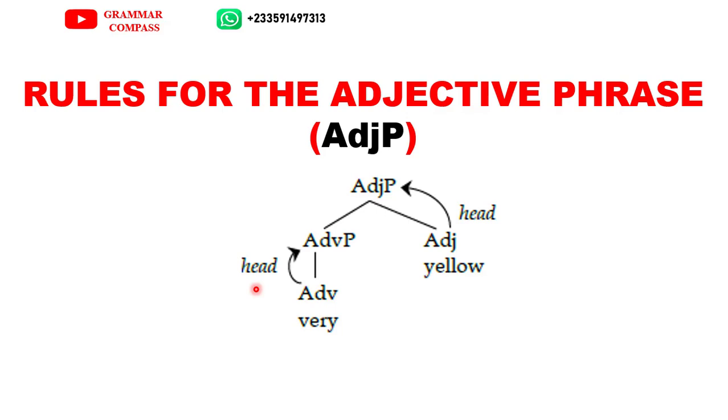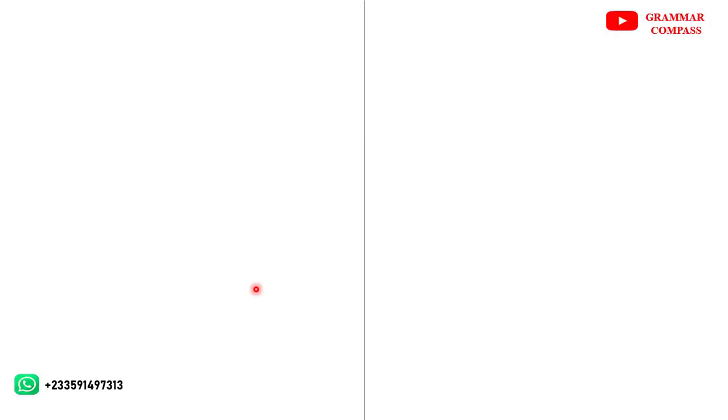Welcome back. In this lesson, we are going to talk about rules for the adjective phrase. In the previous lesson, we discussed the rules for the noun phrase. If you haven't watched the videos on the noun phrases, kindly do so. This will help you to get a firm foundation for the complex rules that are ahead. Let us get straight into the lesson.